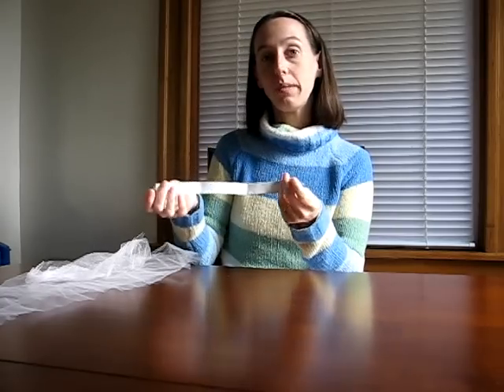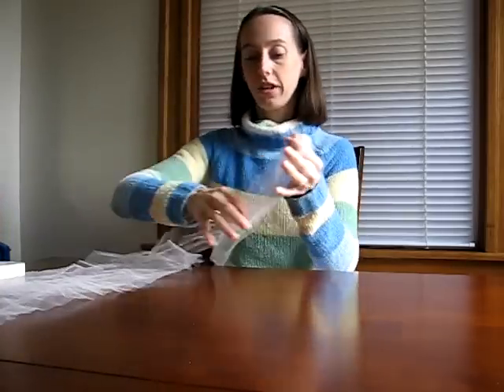What you'll need to do first is measure the length of elastic that you need. You can do this by wrapping it around your child's waist. Once you have that length, cut it and overlap the two edges. Then sew, either by hand or with a machine, two rows of stitches that will help reinforce the hold. Then you'll need to cut strips of your tulle.